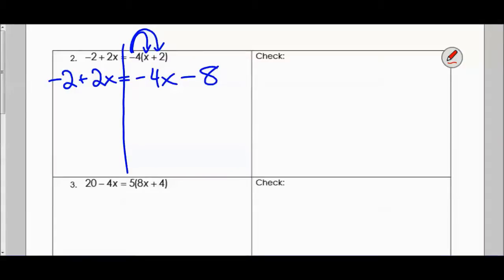You can write plus a negative 8. It's much simpler to just write negative 8. Those are the exact same thing. Plus a negative and subtracting a number are the same exact thing. Again, we want to justify this. That first step was distributive property. So now we've distributed, and we can't really combine anything.